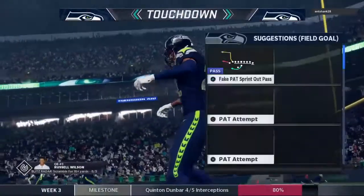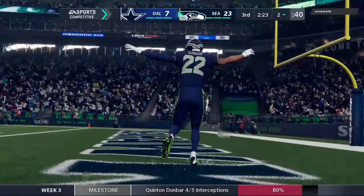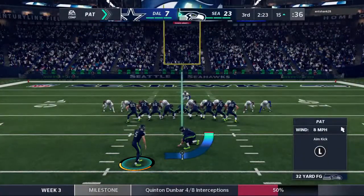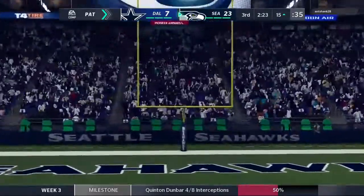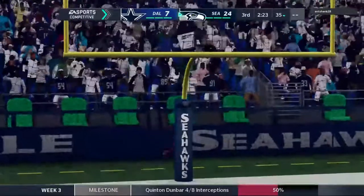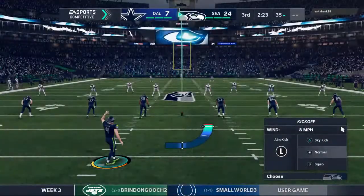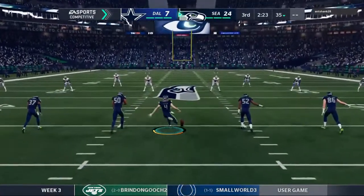It's a touchdown. It goes without saying, but I'm going to say it anyway. That's a ball he would like to have back, and it lands right in the lap of the defender. He doesn't have very far to go before he gets to the end zone, and he got there in a hurry. And the lead will grow by 1 more. Makes the score Seahawks 24, Cowboys 7. So they'll get another shot on offense following that pick 6.